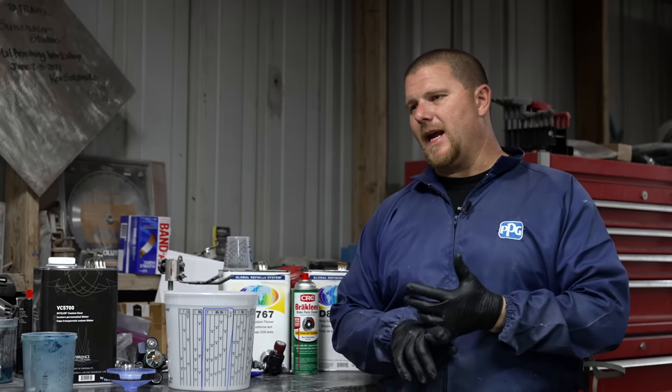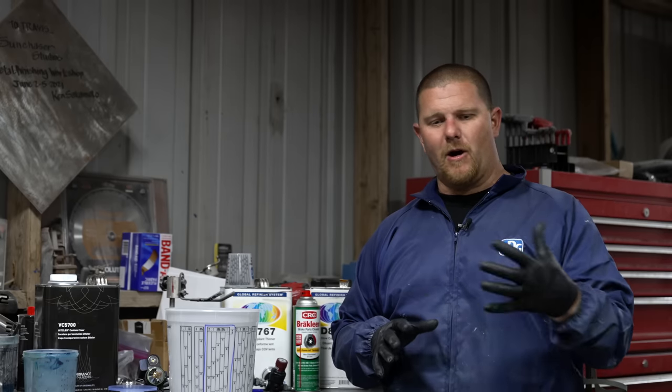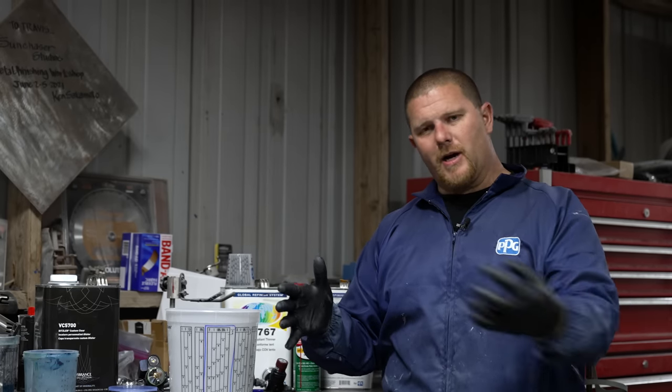The reason that people say it can't be done is because they always get solvent pop. And most of the time, it's because all of those solvents from your very first coat to your fifth coat are trying to exit.